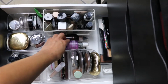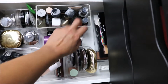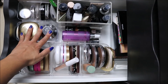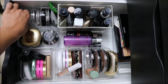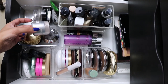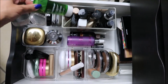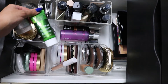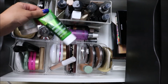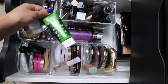The setting sprays and spray primers — I have these in here because the drawer doesn't close with them standing up. These are smaller ones and these are all staying. As for these powders in here, they are also staying. I have this loose powder from Kiko that is very, very old and I kind of don't like it, so this is going into the box. And as is this primer from the Body Shop — I kind of don't like it too much, but I'm still going to try to finish it. I will leave all of these things I will try to use again on top of my desk.